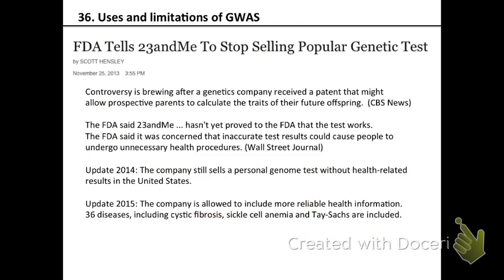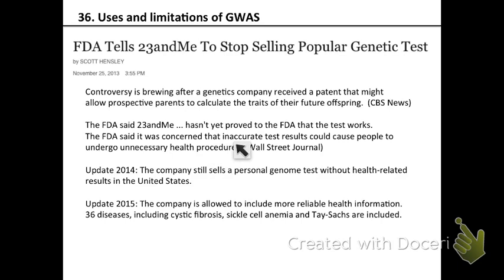All right, so that was one of the reasons, for example, a few years ago, the FDA stopped this company called 23andMe from selling genetic tests that are related to disease. The reason was that it's very difficult to tell if a person who has a SNP is going to have that disease or not, right? So basically this genetics company, when it was founded, essentially said, okay, you have a 20% chance of getting a heart attack, right? And that's not very good because it's not accurate. So the FDA said, wait a minute, you actually can't say that, right?